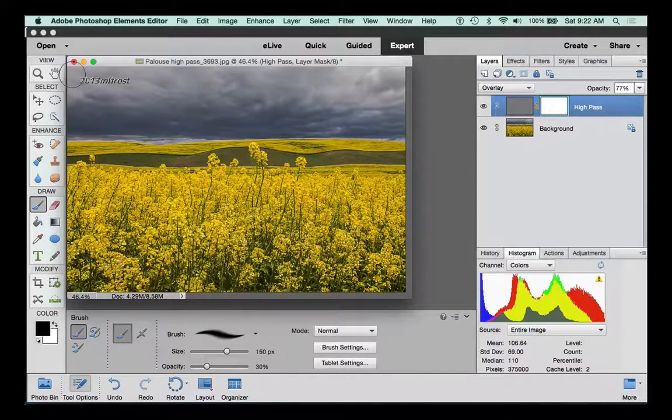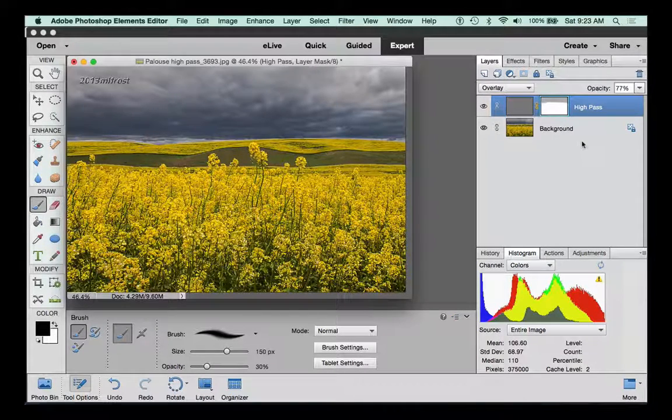When you paint on a mask, it's important to hold the mouse button down and don't lift it up till you have covered the entire sky. You want one application of 30% over this. So down goes my button and I start to go across, and it doesn't matter if I overlap where I went before. As long as I don't raise my finger, I can go back over it as much as I want. And all I've done is add a 30% black over the mask. I lift my finger and look at the mask.